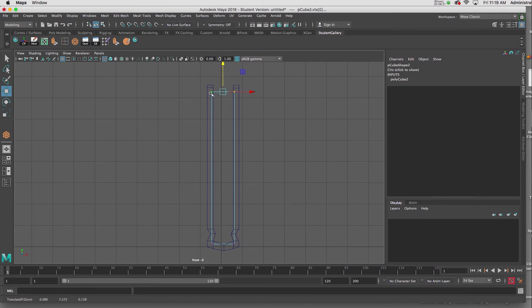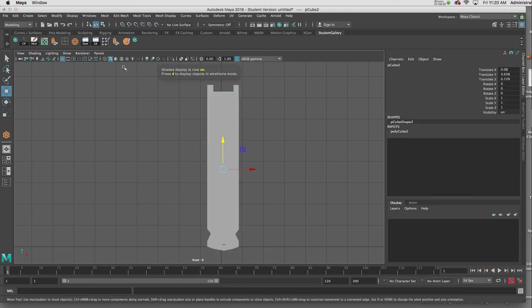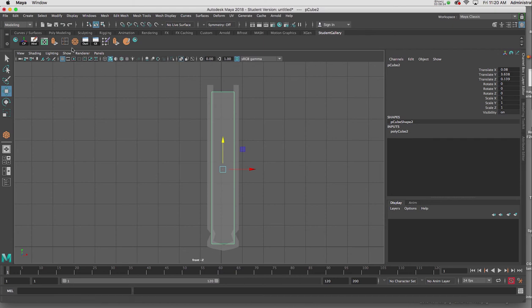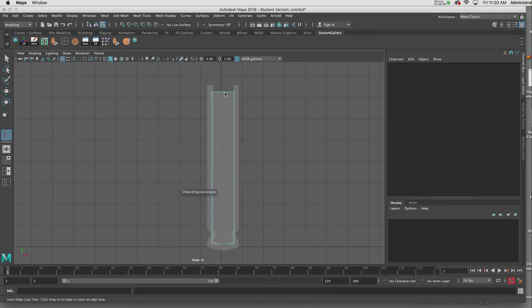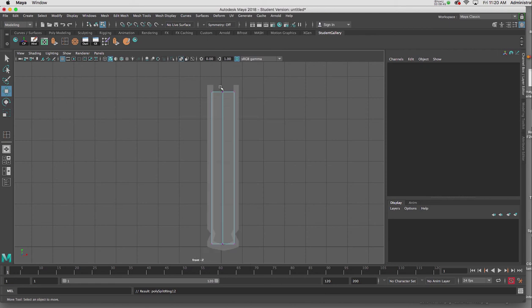Usually the book pages never fall straight across like that. So I'm going to go to my object mode. I'll hit 5 on the keyboard and put the ghost on so we can see what's going on here. Now I'll get the edge loop tool one more time, click in there, and probably right click, choose vertices, and pull that down a little.